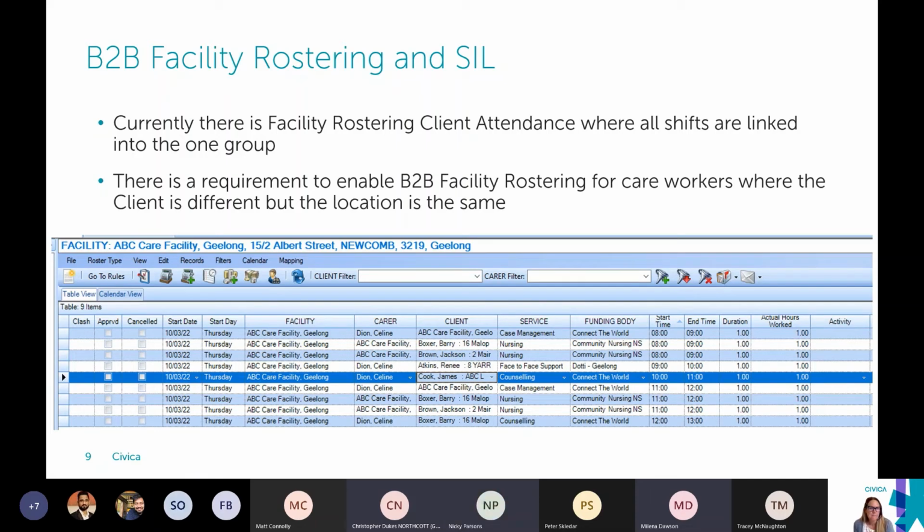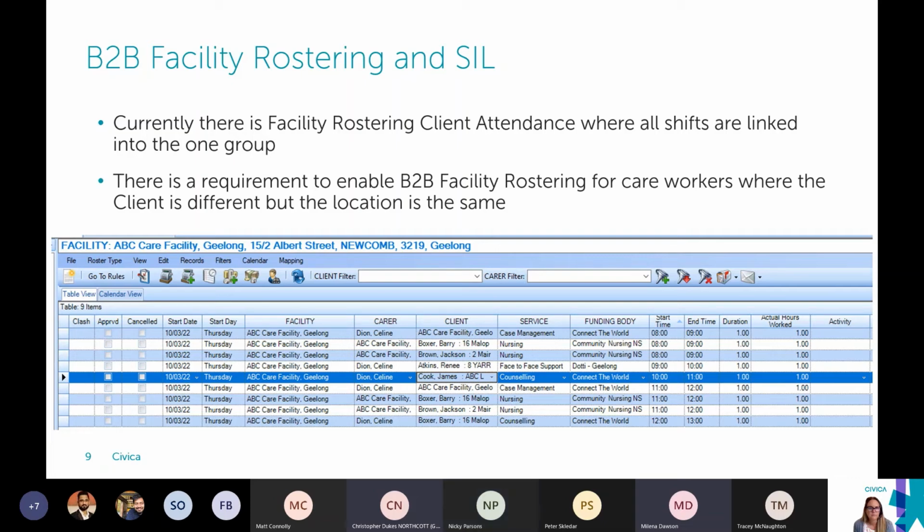It's a bit of a bugbear because you have someone working at the facility in the morning, and then they've got to take off with the client for some core supports one-to-one, and then they come back and round it out with a bit of a facility shift in the afternoon. And just that back-to-back function isn't working for them. Technically, it is back-to-back. They're with the same person for those 3 shifts, but they just can't. So if we can, that would be great.